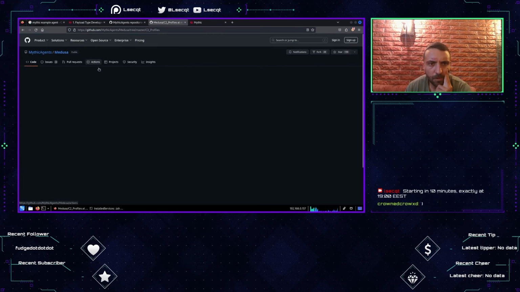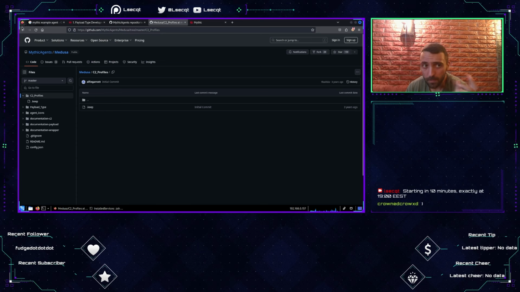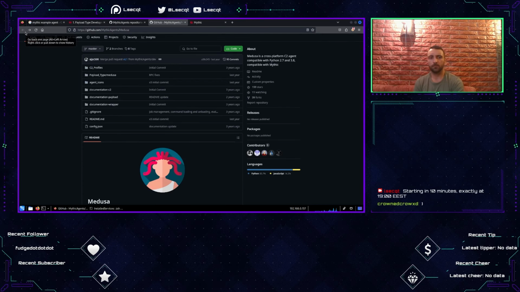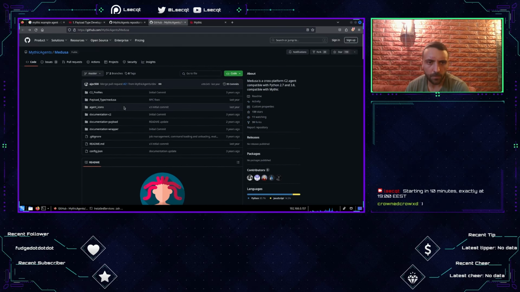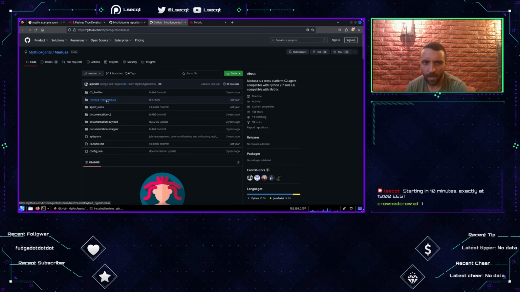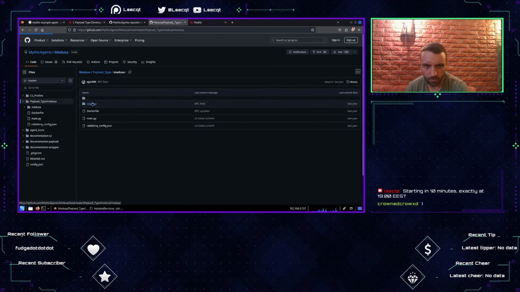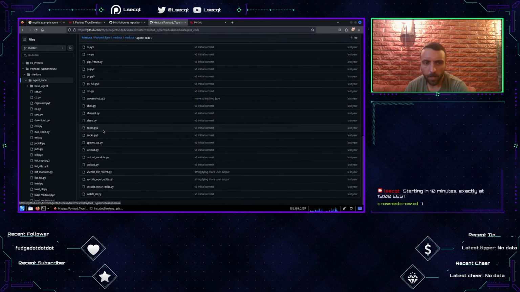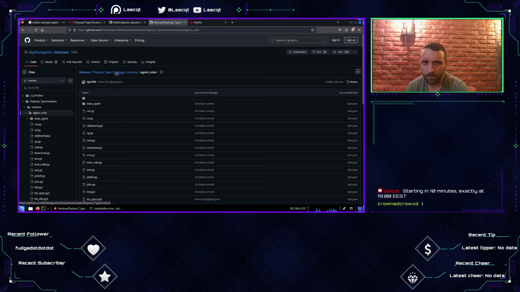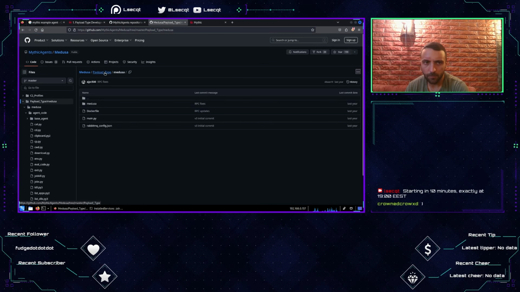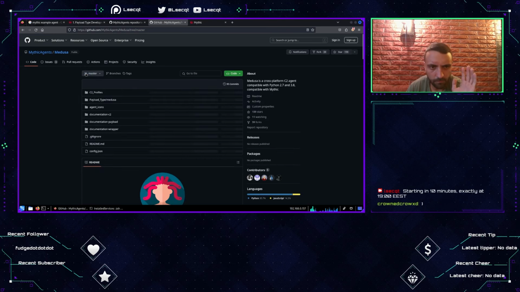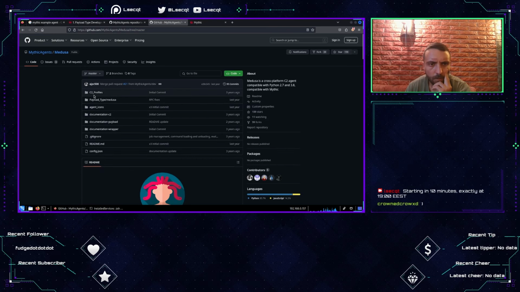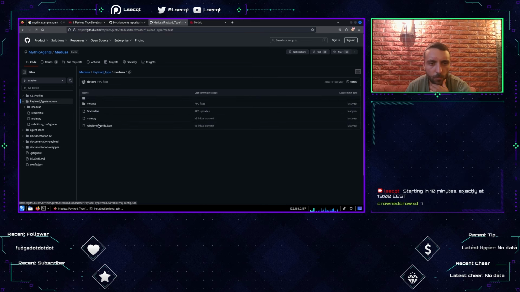Now Medusa inside the C2 profiles is empty, which I believe means that it's gonna use things like HTTP and pre-built profiles inside Mythic. But as you can see, we have pretty much the same structure. We have payload type. If we go there, we have the Medusa, and on the Medusa we have the agent code, where pretty much is the code for the Medusa. Now we have to be super cautious about the structure. Actually, let me go back to the whole beginning. On the payload type, we have main.py.